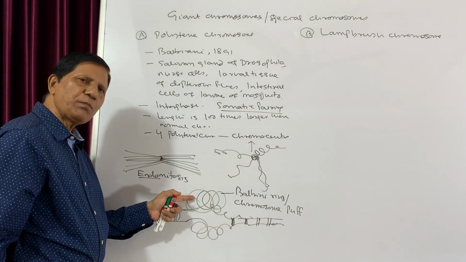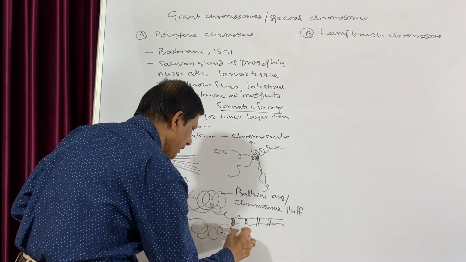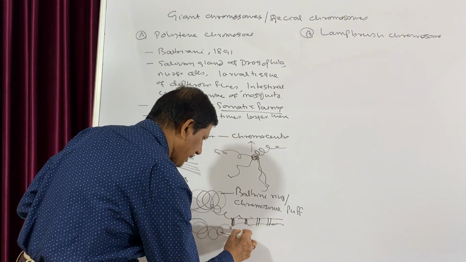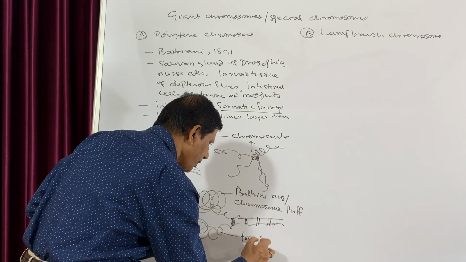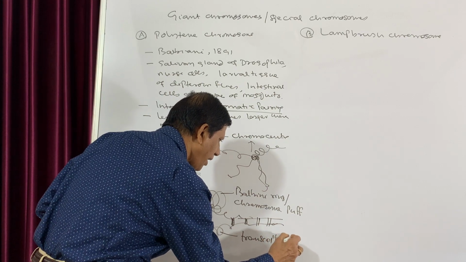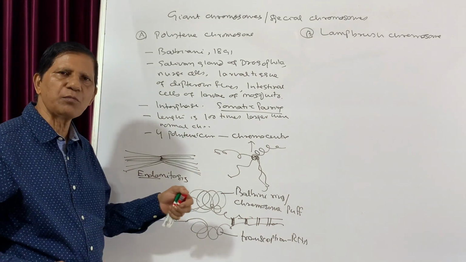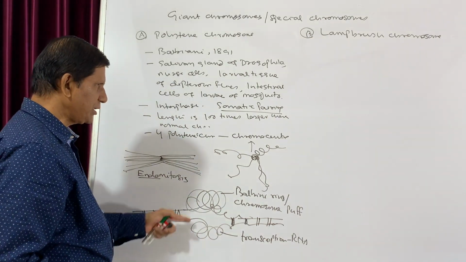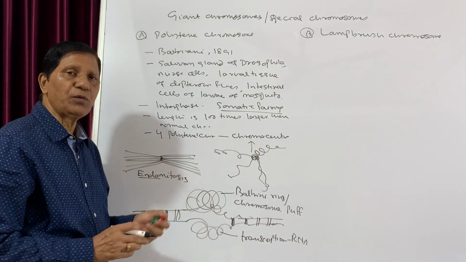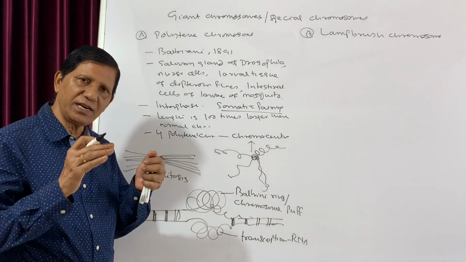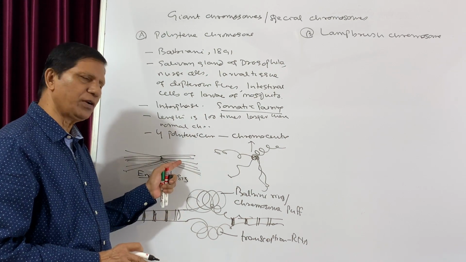At these chromosome puffs, the DNA is unfolded. That means this is the site of replication, or also you can say the transcription of RNA. Transcription of RNA takes place at these places, because here it is completely unfolded. So this is about polytene chromosomes, and they are present only in some special organisms and particularly special nuclei, as we have given in these examples, and because of their structure they are known as polytene chromosomes.